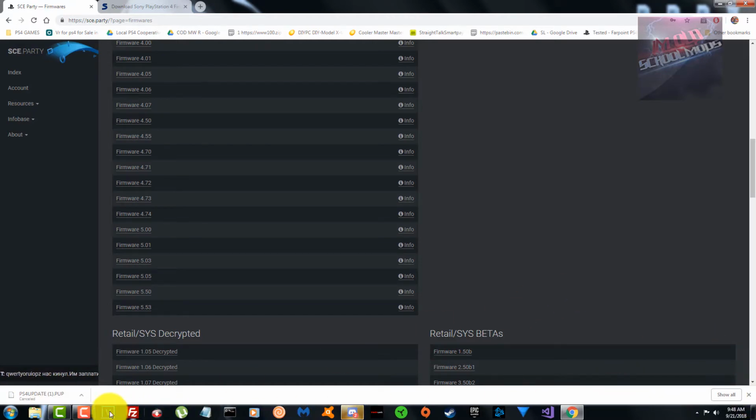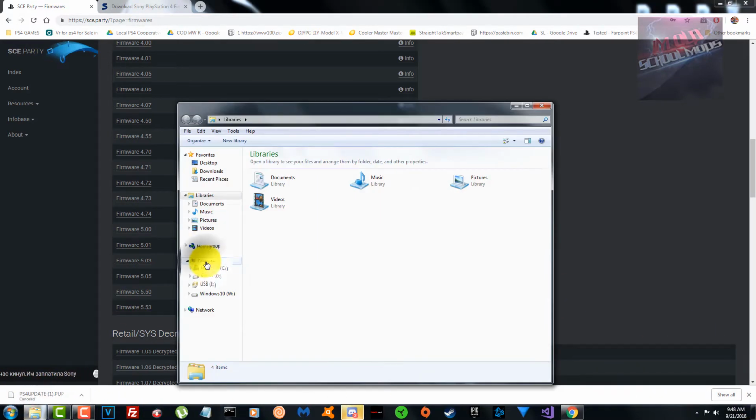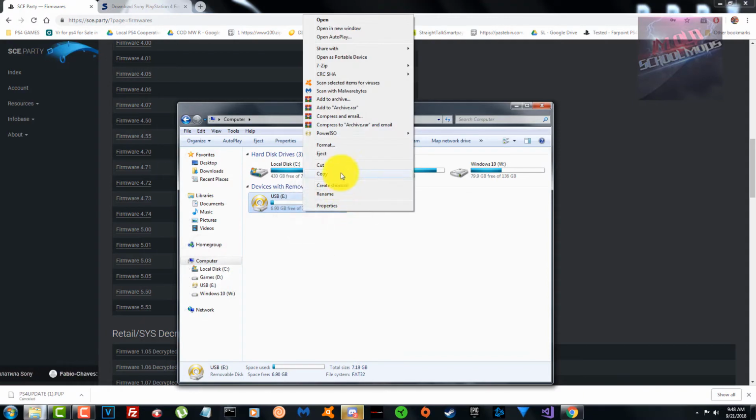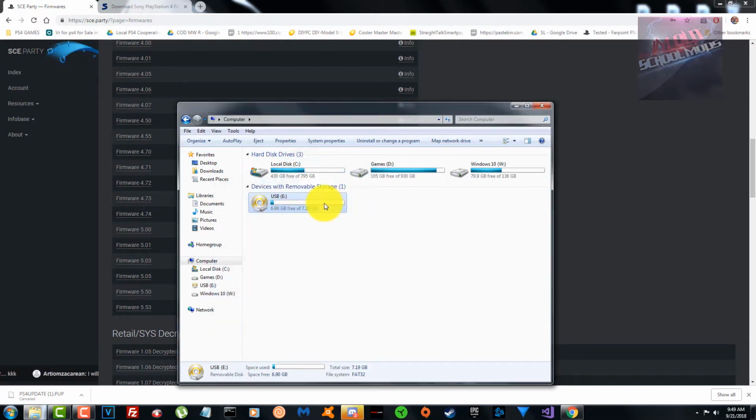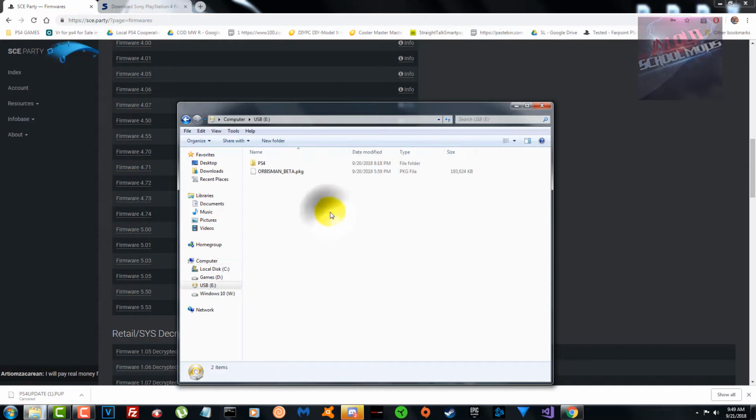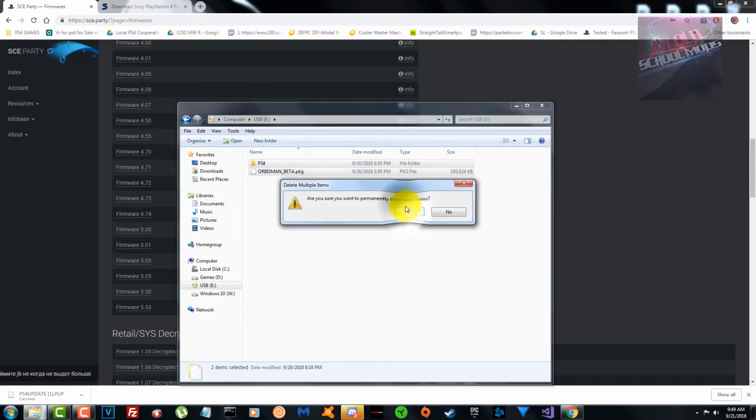And then once you download it, go ahead and plug in your USB drive. Right click on it and click format, and make sure you select FAT32, default allocation size, name it whatever you want, make sure there's at least 3 gigs available, click start, click OK. That's just letting you know everything's going to be erased on it, and then it'll format it, click close. Once you do all that, you will have nothing on here but the root of it. This is the root. I currently have some files on here, so go and delete those.